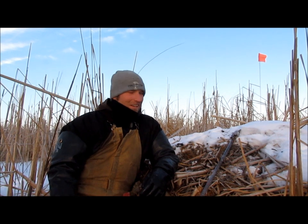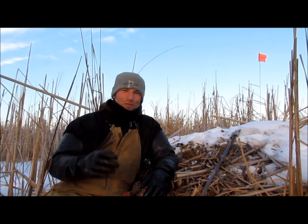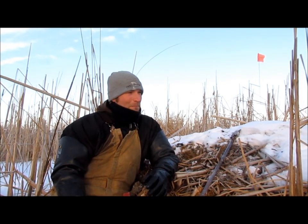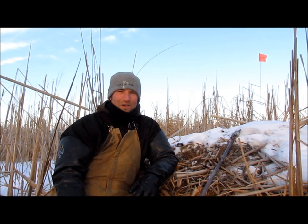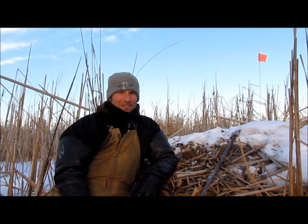Trapping muskrats. We're in southern Minnesota. We've got a beautiful sunrise in front of us. We're out on the rat line. It's creeping up on the middle of January, and there's not a whole lot to do right now. And I love hitting the rats hard now, trapping these huts. It's a lot of fun.